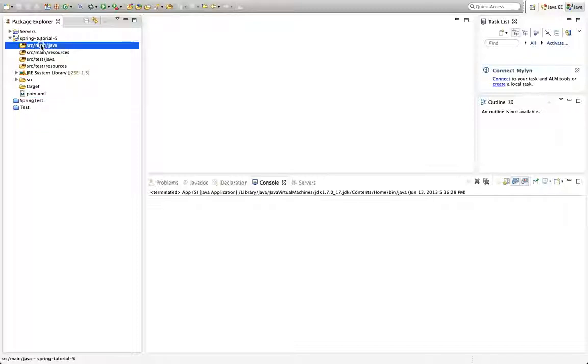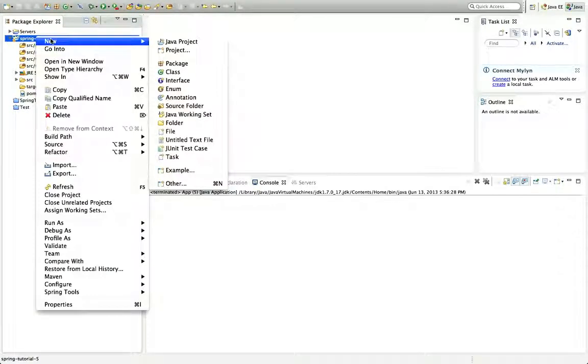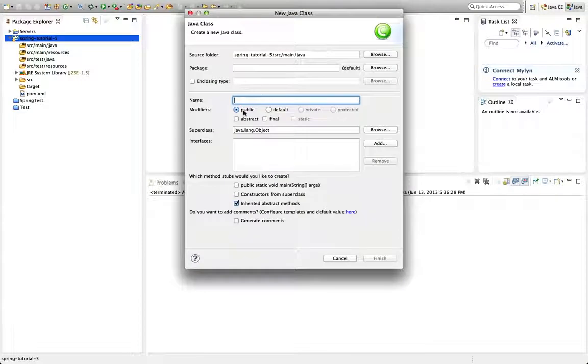So let's first of all create a basic Java program. I'm going to right click here, and if you know Java, which hopefully you do, if you're following these tutorials, then this will be familiar territory. I'm just going to create a new class. Let's call it App, give it a main method, and I'll put it in a package. Let's say com.caveofprogramming.spring.test, and you can just make one up for yourself. It doesn't matter. Click Finish.